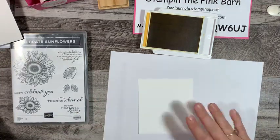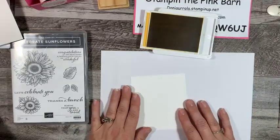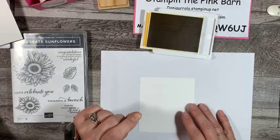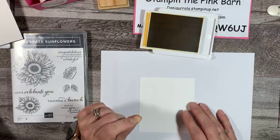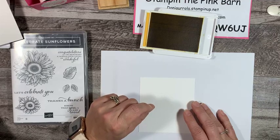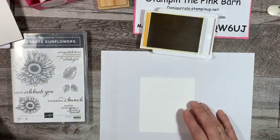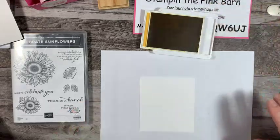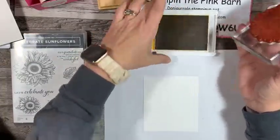And be on the watch. Again, like I said, I'm going to be putting PDFs, hello, Florence, I'm going to be putting PDFs over on the Pink Barn Stampers group so you guys can print those off. Be on the lookout. It's going to be probably next week sometime. I think it'll be the middle or the end of this week, you guys will actually be able to see the retiring list of all the product that they are not going to be taking into the new catalog. We're going to be getting the retiring list in just a couple of days, so you guys can start shopping and buying those well-loved things that they're not going to be carrying anymore, just like the Bumblebee.